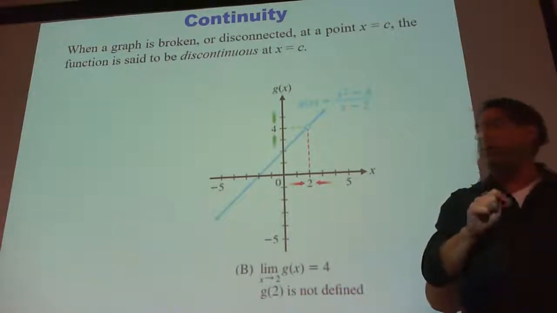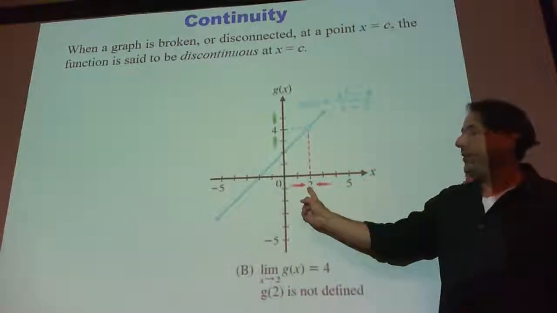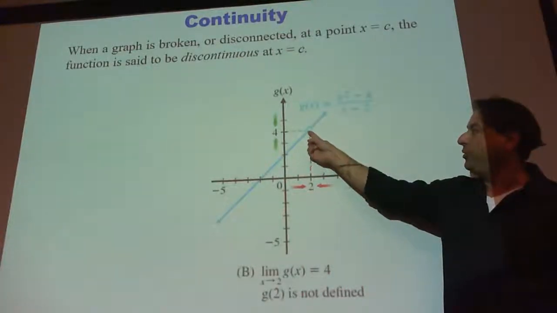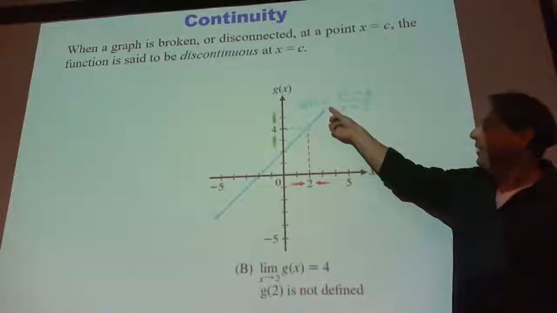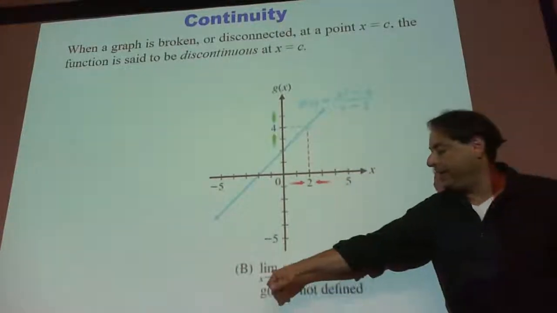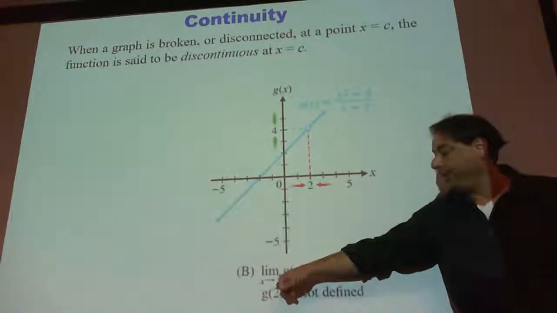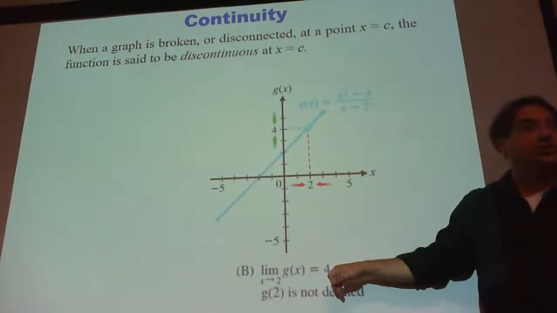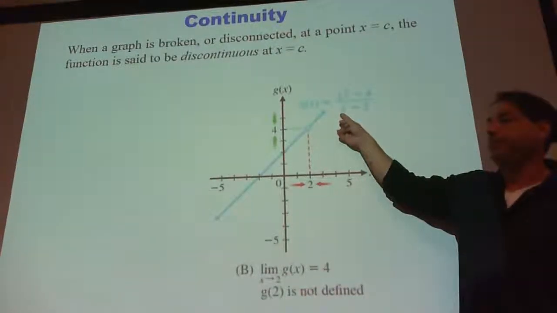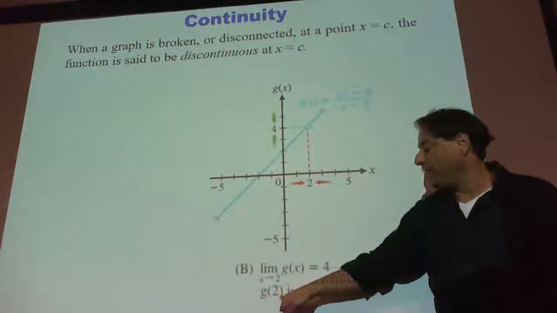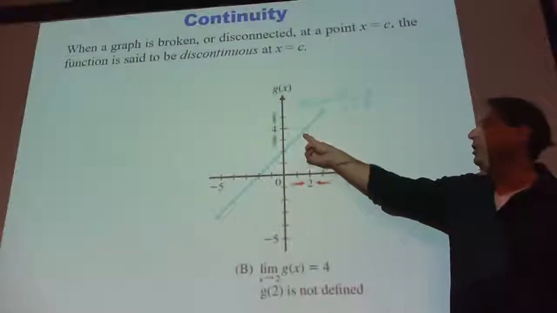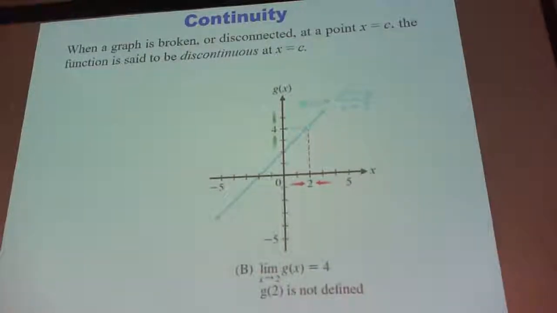But again, reviewing what we did last time, as x approaches 2, what number is it getting close to? 4. The limit coming from the right, what number is it getting close to? 4. So the limit as x approaches 2 from either side is 4. So it looks like something nice is happening. But what happens when you plug in 2? It's undefined, so the function at 2 is undefined. Are we okay? So again, the limit is getting closer and closer, but not plugging in. That's what we spent time on last time.